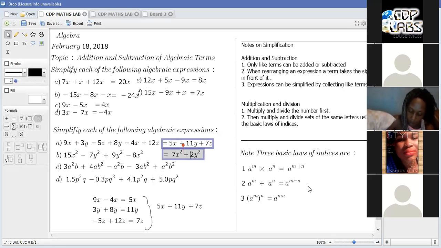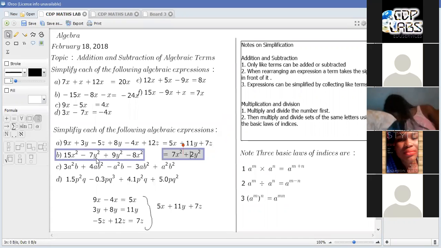Chanel, did you get that correct? Nope. You got it incorrect. That means you didn't write off the notes. You weren't following the notes up here. I got 7x squared minus 2y squared. You cannot get minus 2y because if you use a number line, you would have seen that you have to add. Use the number line. When you guys come to this part, to get the full score, don't play it in the exam. Use the number line.